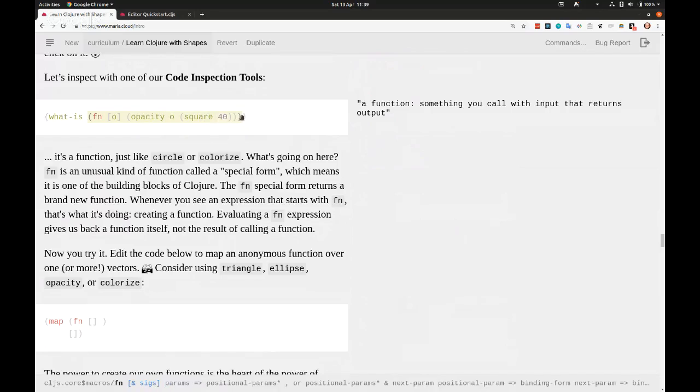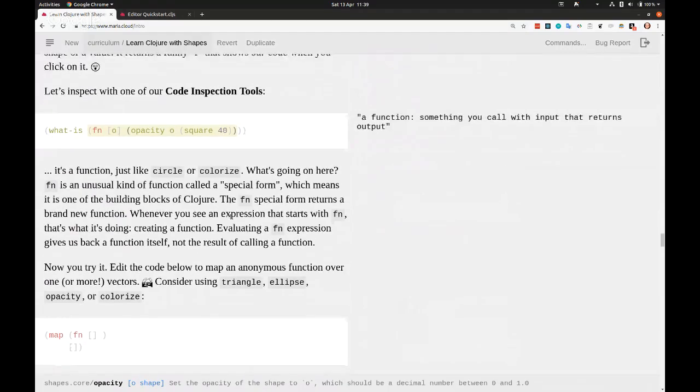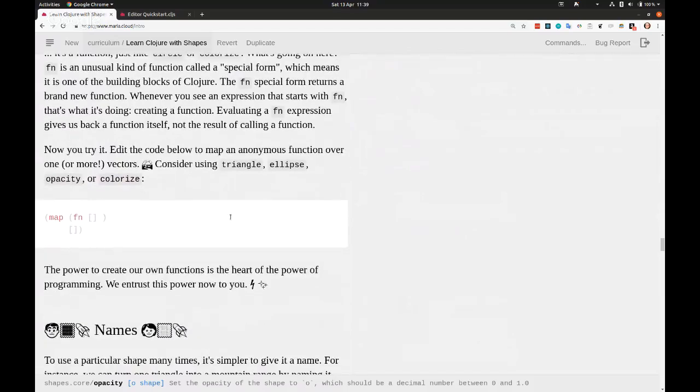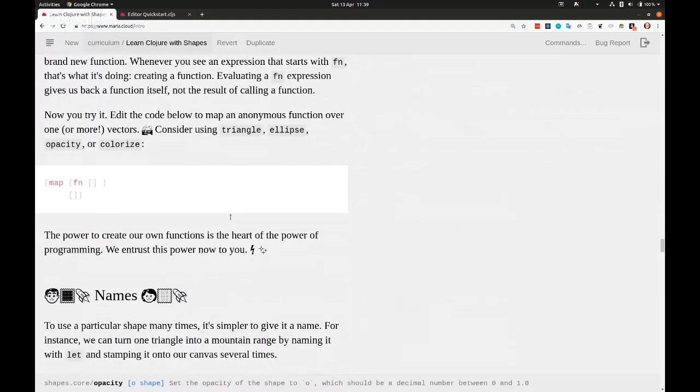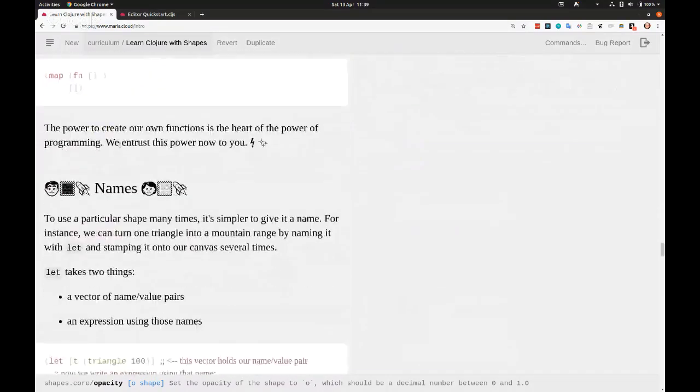So again, it's telling you that this is a function, just like square is a function, except you're actually seeing the details. You're actually seeing the basic algorithm underneath the function, because it's right there as a definition right in front of us. So I guess it allows people to understand how to write their own functions, which I think we're starting to come on to now. Yeah, so I think the example is to go and do that as well. So that's quite nice.